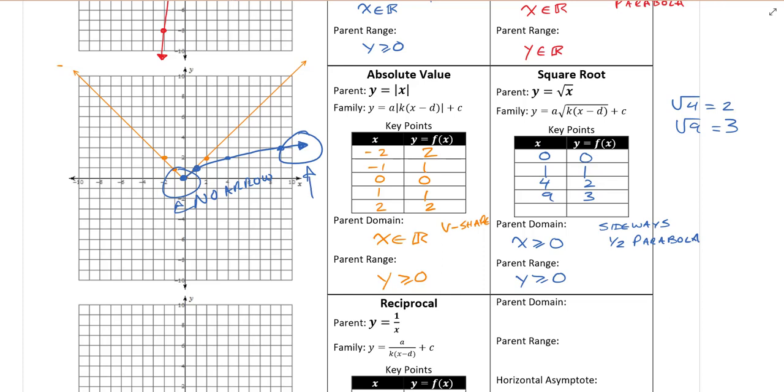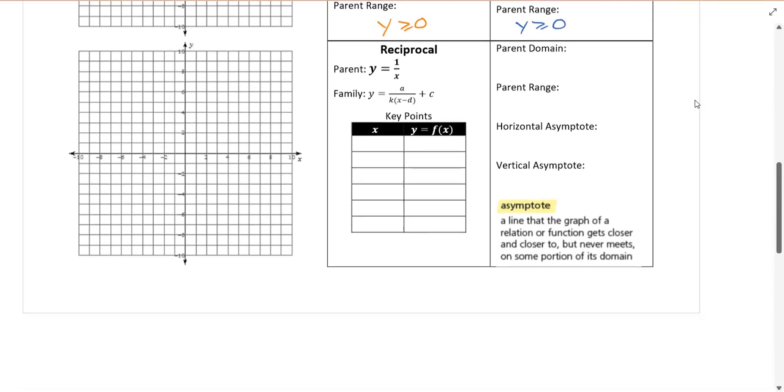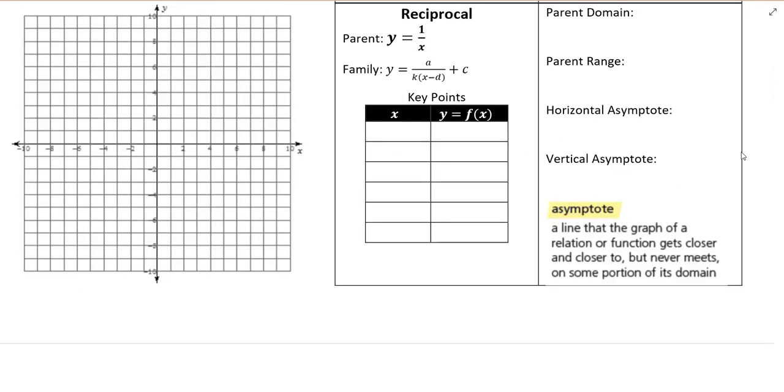All right, let's take a look at the last one. We're going to do a quick run through of some basics of the next one, but we're going to have to talk about it a lot more in depth in an upcoming video. So let's just zoom in and talk about this guy a bit. We're going to talk about what's called the reciprocal function. The reciprocal means basically to flip something, right?